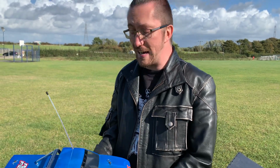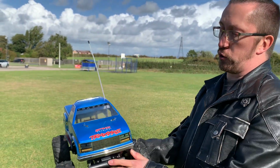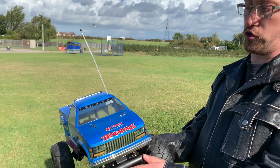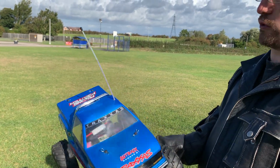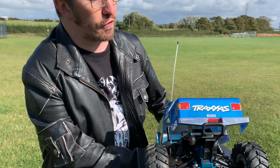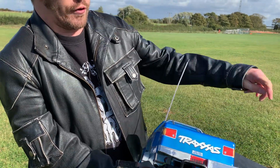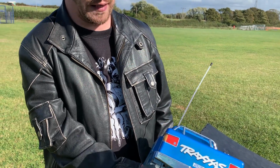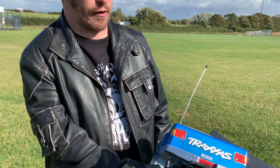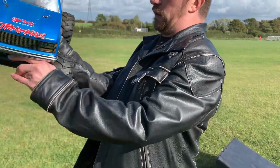Right, so since you last saw this truck, what have we done to it? Well, my wife very kindly trimmed up the body shell because it had not been trimmed out properly, so all the excess plastic from the front under the bumper has gone. Also from behind, we've put the chrome bumper back on the correct way, and I managed to get the sticker off and reapply it with some heat so it reads the right way around. So that's all good. What else?